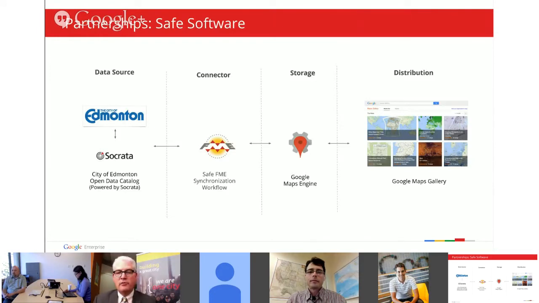Our objective really is to create a process that's automated and seamless, so we can continue to provide the open data changes. Some of it changes daily, some of it only changes quarterly or annually, but we want to have the most current and accurate information in the Maps Gallery, and we've been happy to be working with Socrata, Safe, and Google to be able to, as Jordan said earlier, make data more discoverable.